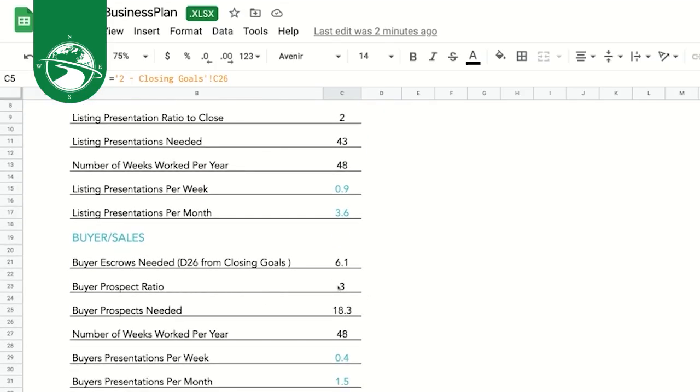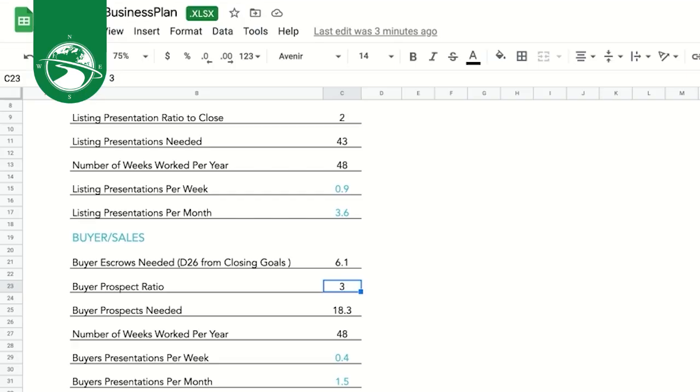And you're going to do the same thing down here for buyers. What's your ratio? 3 to 1 is a good one. And this just means how many real prospective buyers do you need to get in front of so you can have one person work with you this year and close a deal. So I like 3 to 1 because this is like meeting people at an open house. For every 3 that you meet, you should be able to get a prospective person to work with you. So use your numbers in there.